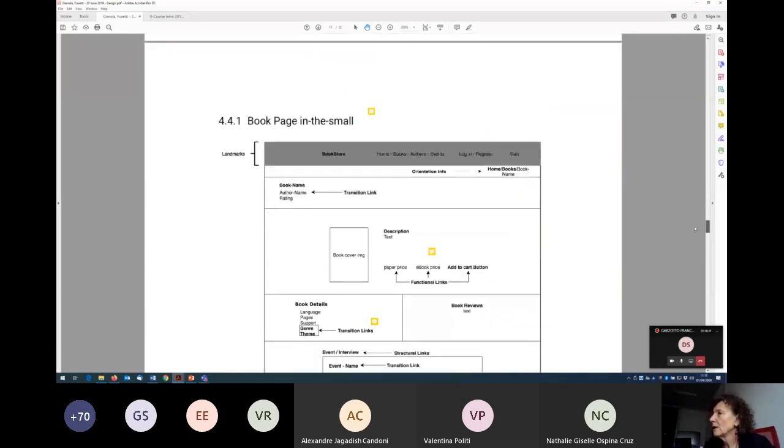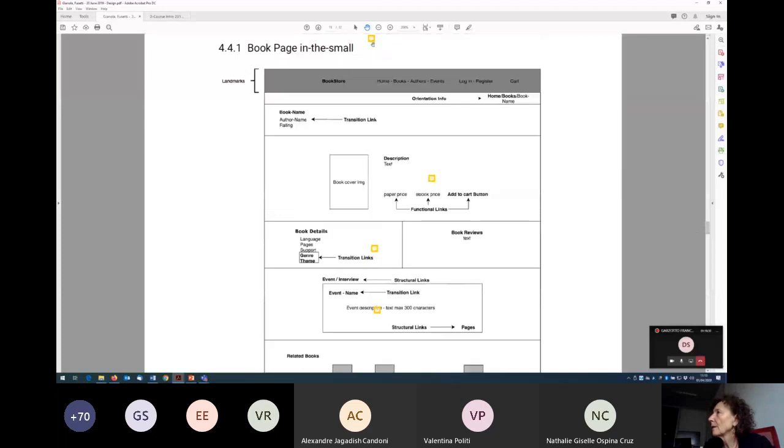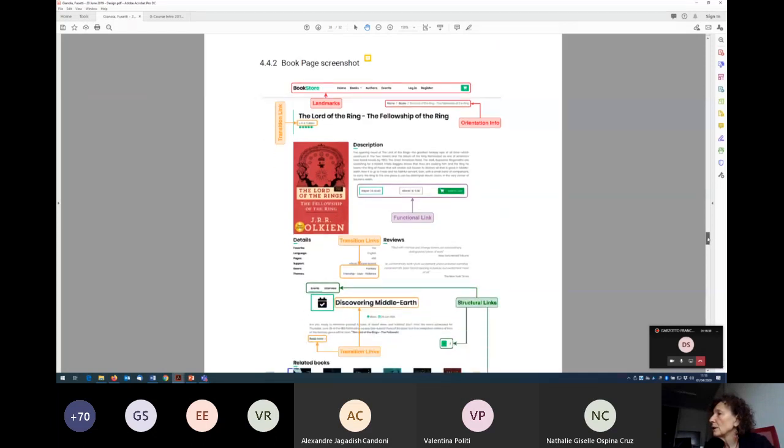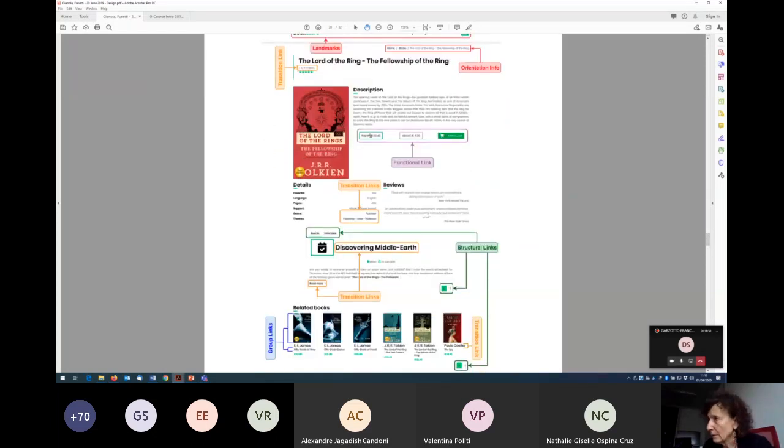So okay, look at this one. This is the page for a book. Okay, this is what I would say. Okay, that is the page design in the small. So I give you the components. What are the elements? And then I expect, with the various comments, you to do something like this. Now we will then discuss the comments, in which you put examples of real contents, in which you start choosing the labels where the elements are related.